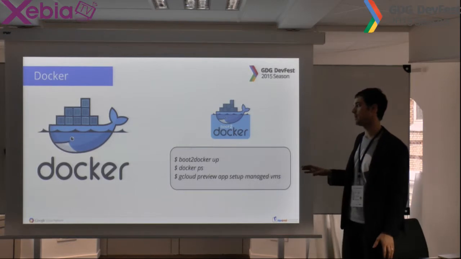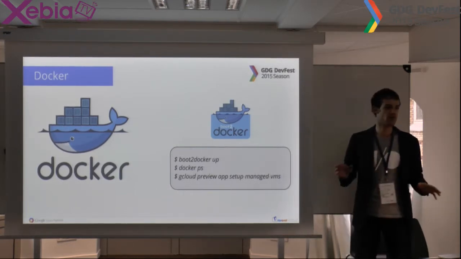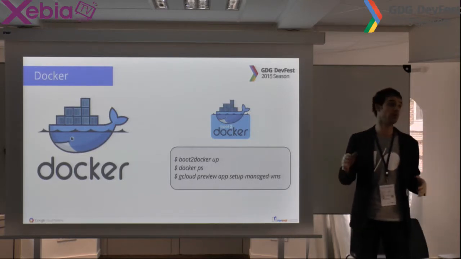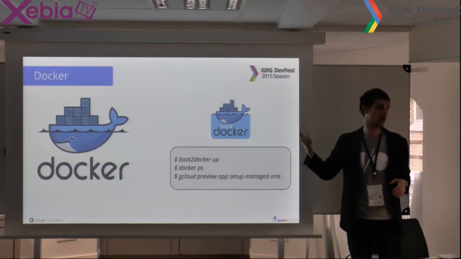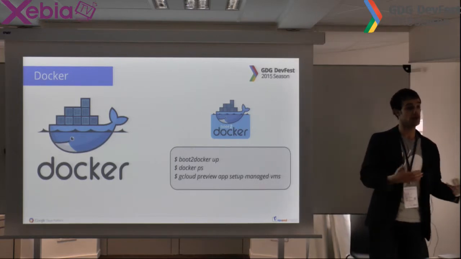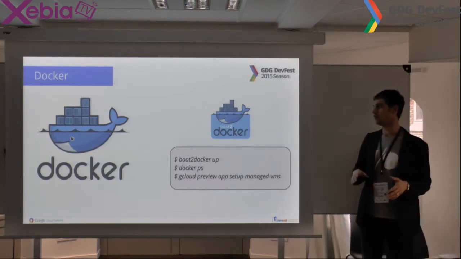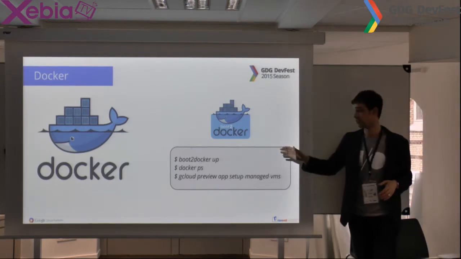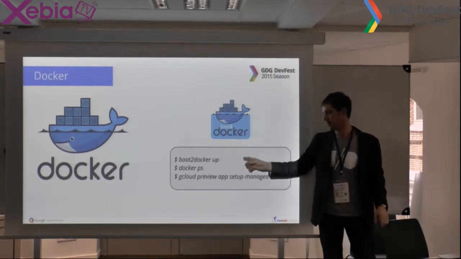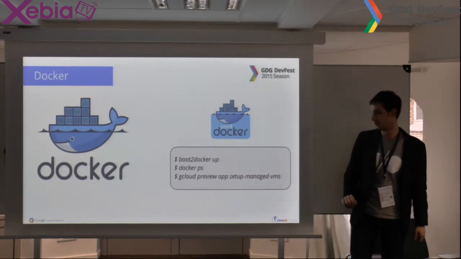So as I said, in order to start up your backend, your Managed VM backend, you need to use Docker. If you are a Mac user or a Windows user, you need to use boot2docker. That is a tool that allows you to create and manage Docker instances inside your machine. It's very simple to do. You need to surf to the Docker website, download the tool, run the tool, and simply launch this kind of command from the command line.